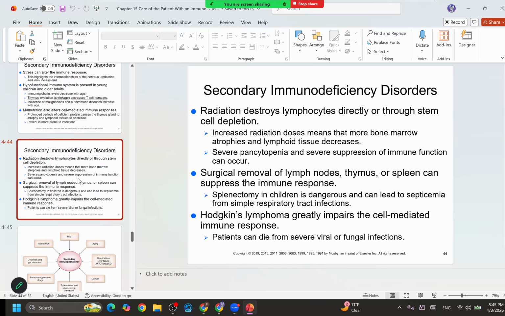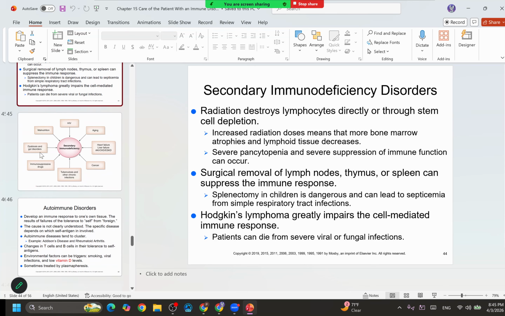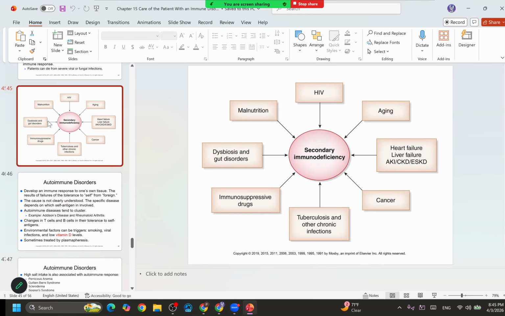All right. So this one you also can read by yourself. Radiation destroys the lymphocyte. Okay, so it will destroy your immune system, like your lymphocyte, also white blood cell. So this is the reason that patients under radiation for a while, also like chemo, usually have poor immunity. So that's why it's easy to get an infection. Okay, and you can read this picture by yourself.